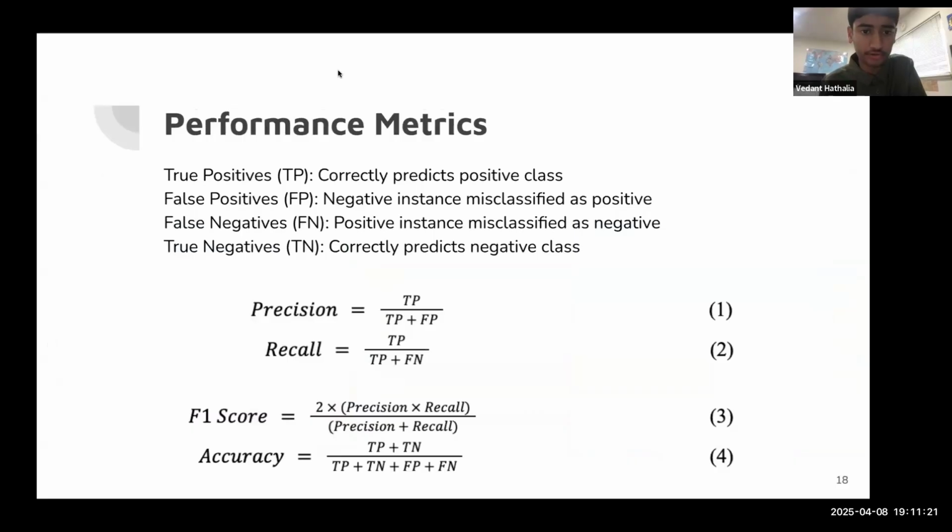I can go into the performance metrics here. So obviously, instead of just qualitatively measuring the confusion matrices, we also wanted to analyze it using precision, recall, F1 score, and accuracy. So we did this through first just looking at the true positives, false positives, and true negatives. The true positives are when the model correctly predicts the positive class. So if the lung image displays pneumonia and the model correctly predicts that's pneumonia, that counts in the true positive category. A false positive is when it's a normal lung image, which does not have pneumonia, but the model predicts it as pneumonia, and henceforth, we use the following equation.